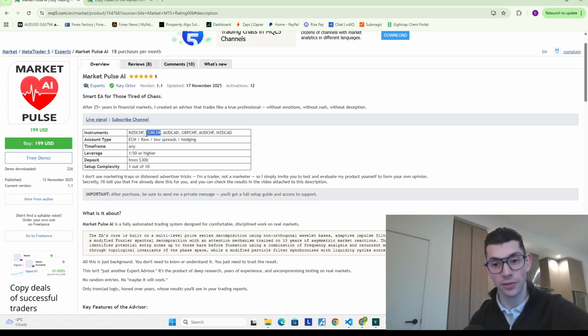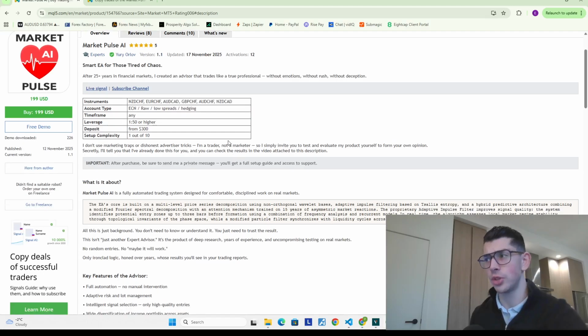So if you have a massive deviation in the euro from the CHF, there's likely to be some sort of mean reversion between the two. Same thing with, for instance, the Aussie dollar and New Zealand dollar, or even the AUD CAD, NZD CAD, as they're both very much commodity currencies. There is certainly a link between the value of the currencies because of how much global trade flows are impacted by certain commodities. In the case of New Zealand and Canada, for instance, soft commodities are quite common, like agricultural commodities, and that's why you'll often see the currencies move reasonably close together, which in turn makes it optimal for mean reversion.